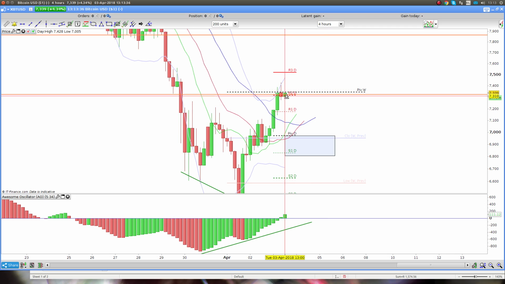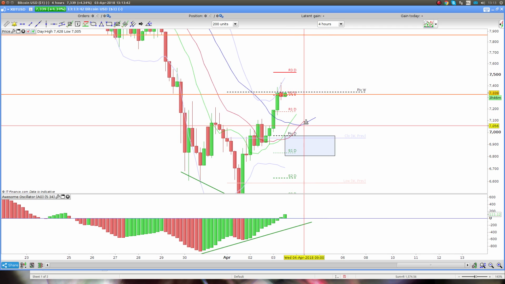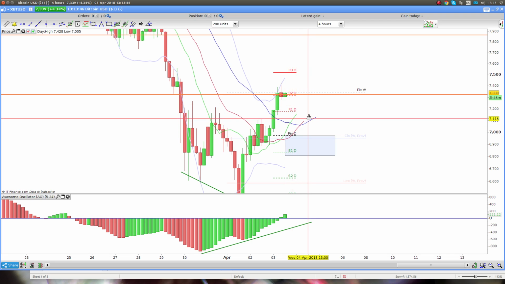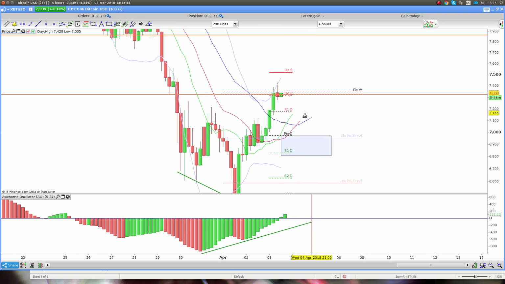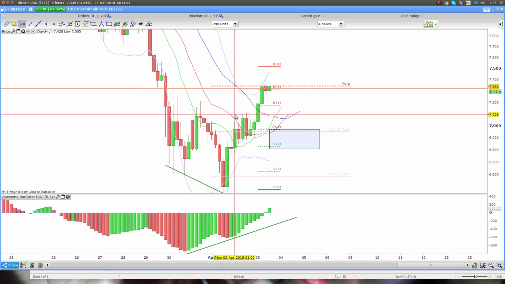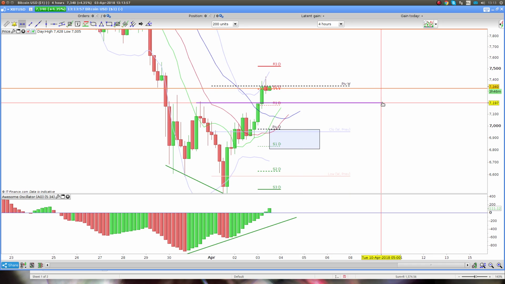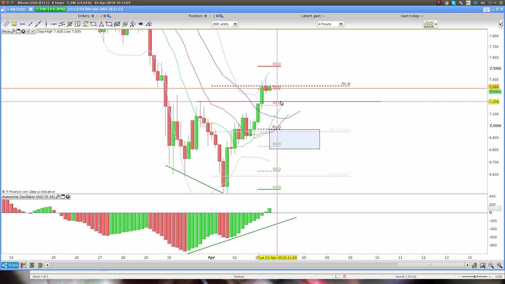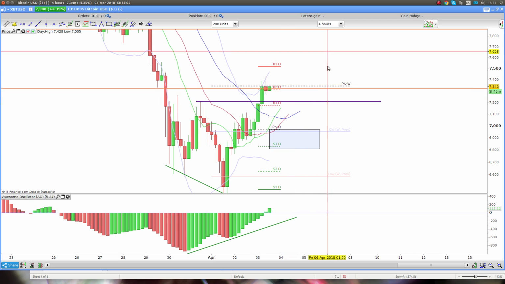So I would assume that we have some kind of a pullback. This block represents the 50 and 61.8 Fibonacci pullback. So I would think we have a pullback back to the alligator here. The alligator has returned and is pointing to the upside quite nicely at the moment. So that is looking pretty interesting for me anyway, to get in for a long. And there's another level that I would watch out for, which is this pin bar here. We've broken back, so we may only come back to test this break before moving more to the upside.